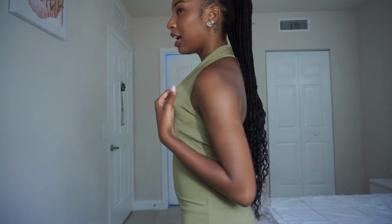It's cute. It's definitely cute. But this is just awkward. This is giving, I don't even know, straight. It's just giving straight. And I would like it to give, boom, share my figure like that. Why couldn't it be snatched like that, you know? I don't know. Should I return it? Comment down below what you think I should return and which piece was your favorite. But it's cute. It's just this, like, this is really throwing me off.